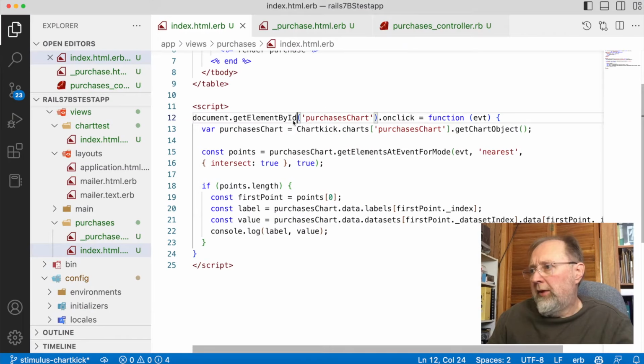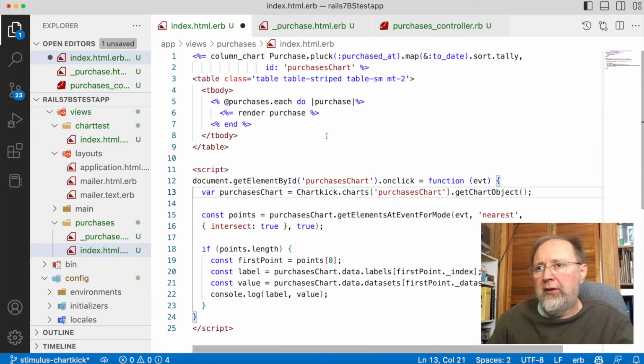And can't read the properties. Do I get points? Yeah, the first point is that. And purchases chart is purchases chart. Let's just make sure I have all the spelling the same.